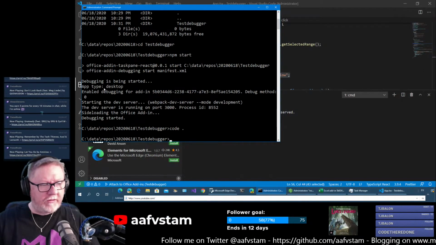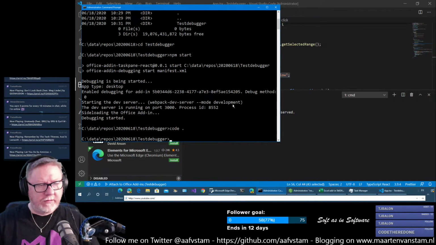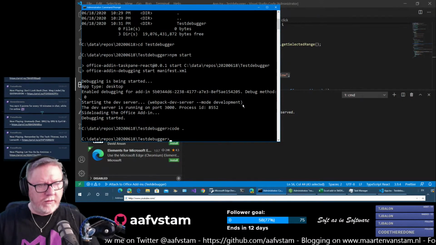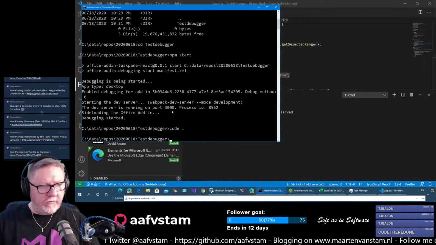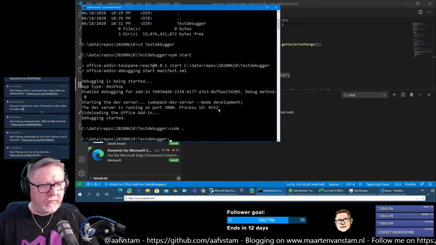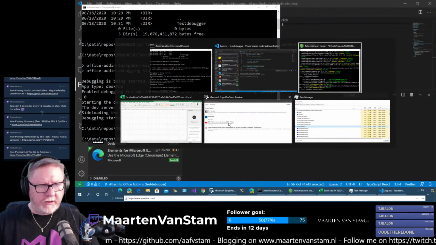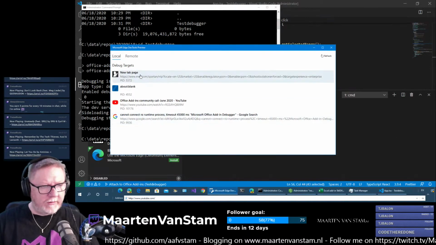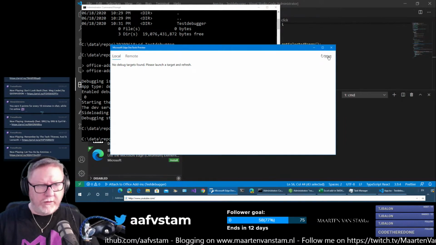Debugging is being started. Type desktop. Enable debug for add-in. Debug method 0. Starting the dev server, webpack. Running dev server loading on 3000. I don't think the process is still available here. It's not in here.